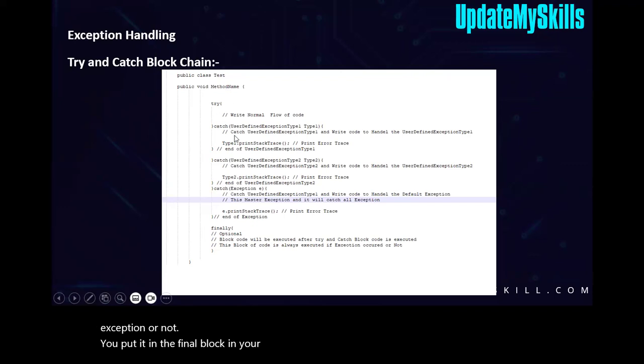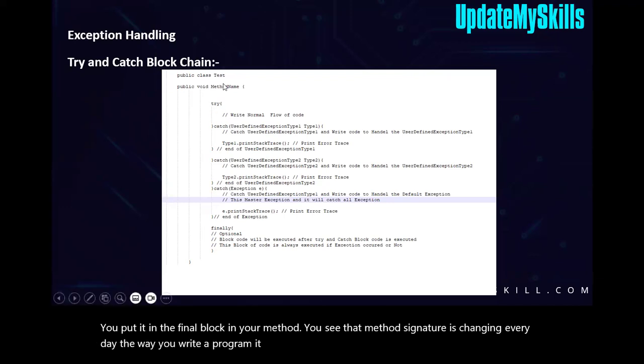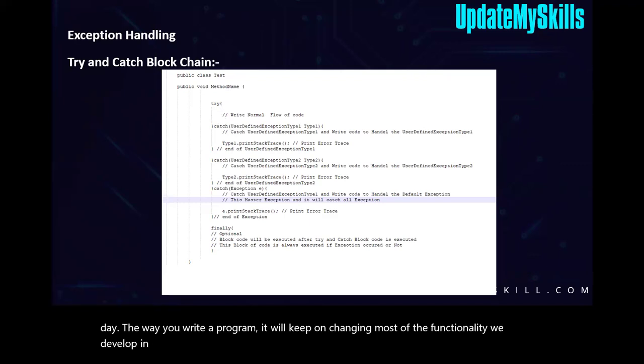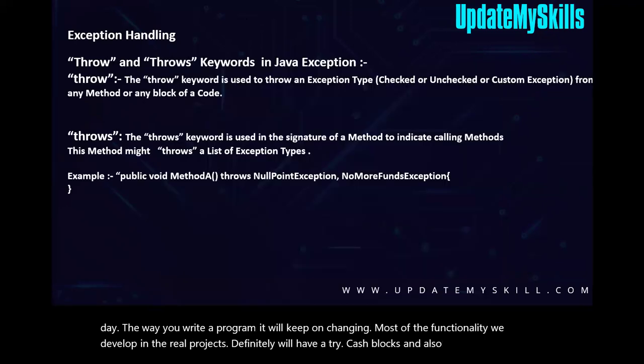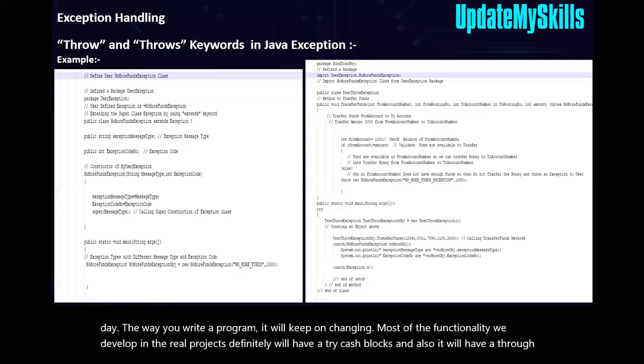You see that the method signature is changing every day. The way you write a program will keep on changing. Most of the functionality we develop in real projects will definitely have try catch blocks, and also throw and throws keywords.